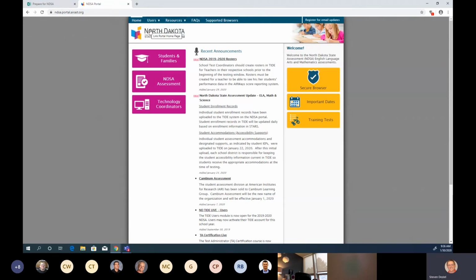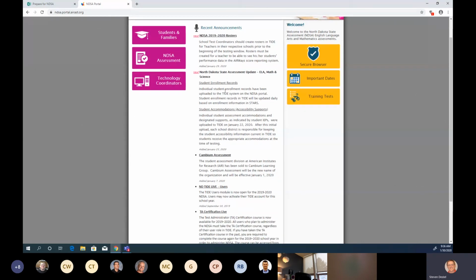So you can see here that there have been recent announcements, very recent actually, just yesterday, talking about rosters. We'll talk about that more in depth, what that message means. Then it's talking about North Dakota State Assessment update, student enrollment records.